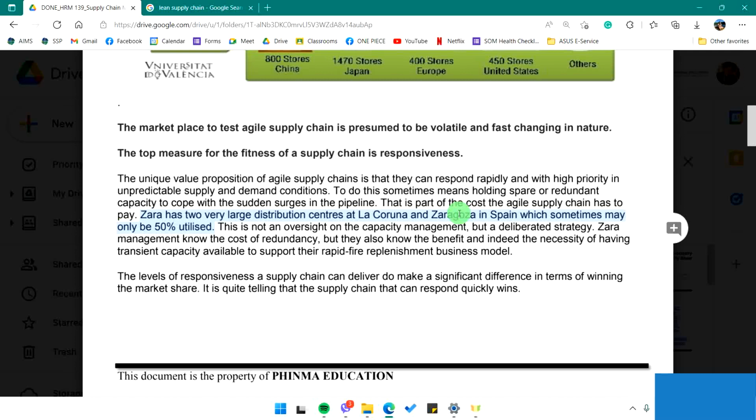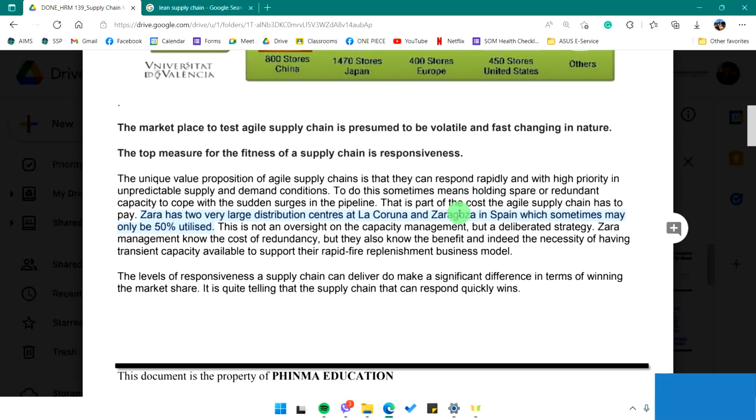So, now then, Zara, since they're only utilizing 50% of La Coruna and 50% of Zaragoza, both distribution centers still have an unused capacity for that specific change. Biglang nagkaroon ng uso sa leather sweaters. Then Zara can easily say, okay, let's put 25% production capacity to La Coruna and 25% to Zaragoza to produce leather sweaters. Ganon kabilis, they are being responsive to the needs and wants of our market by utilizing the capacity of their distribution centers. And I hope naintindihan nyo naman siya kahit paano.